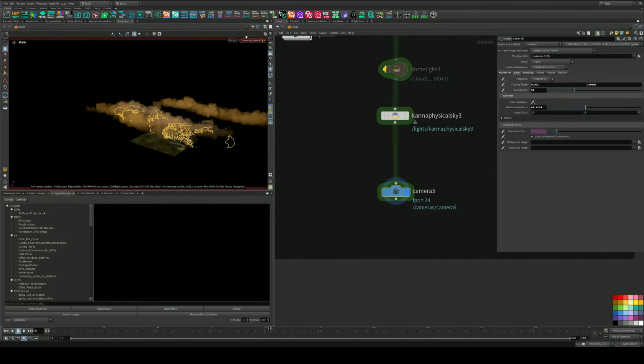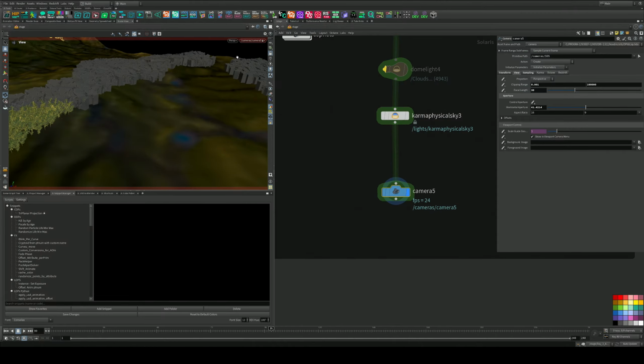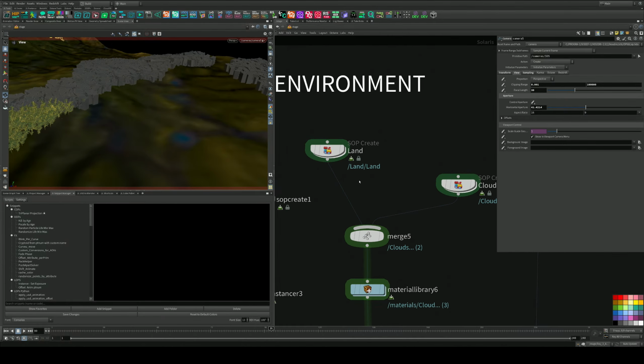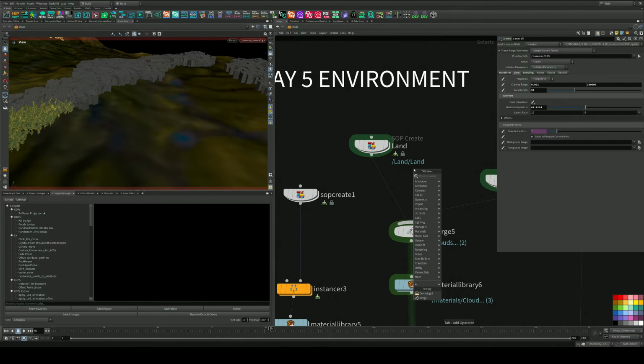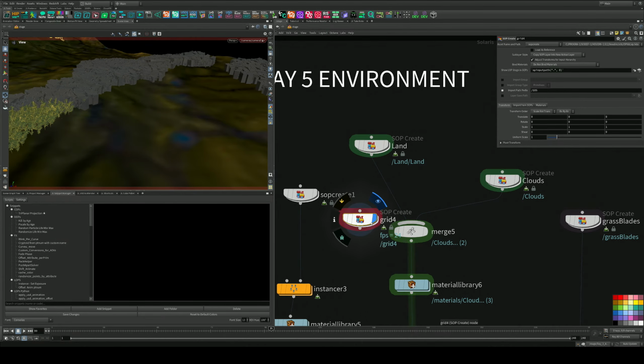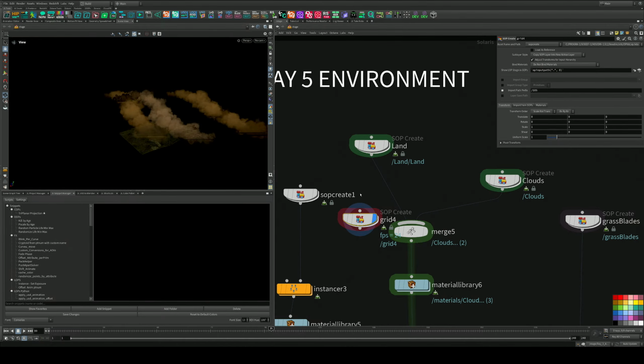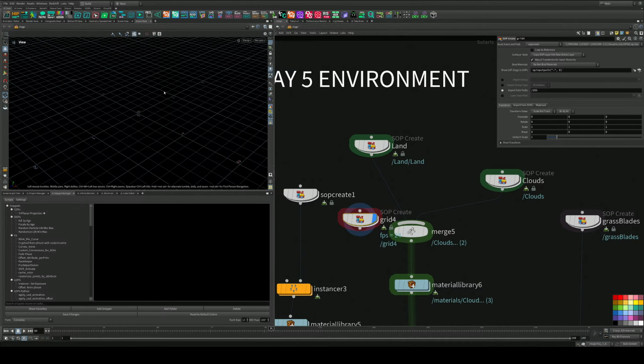Well, I don't understand what's happening here. Let's just put a grid down. That's crazy. I have the grid and then this is not showing up. Let's refresh the viewport. I'm having like GPU issues right now.